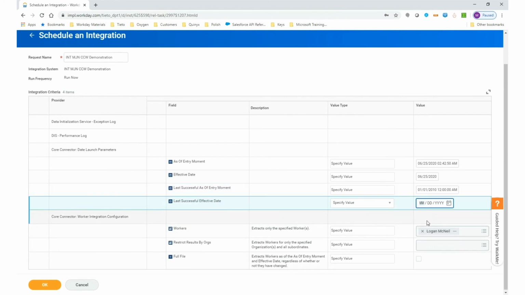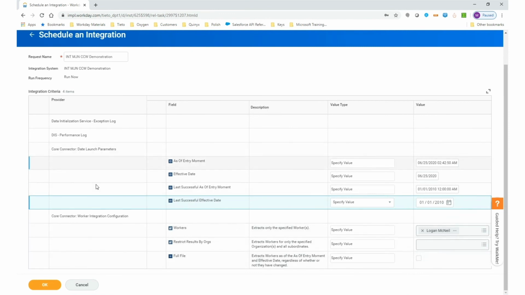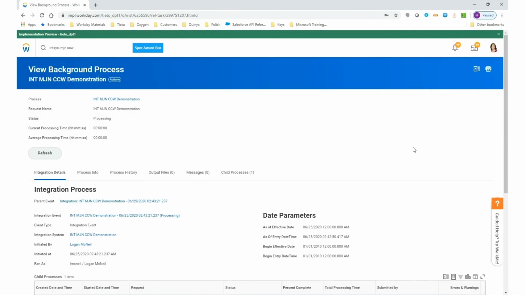I will make a very ambitious date range so that we get guaranteed changes. And I'm clicking OK. Now we just wait.